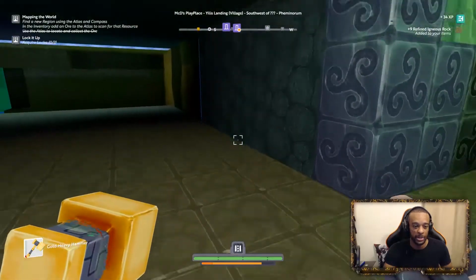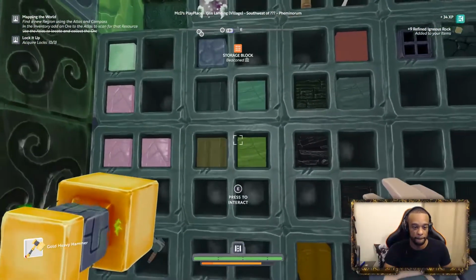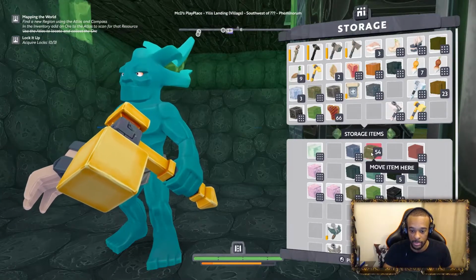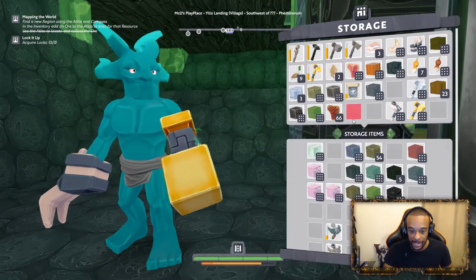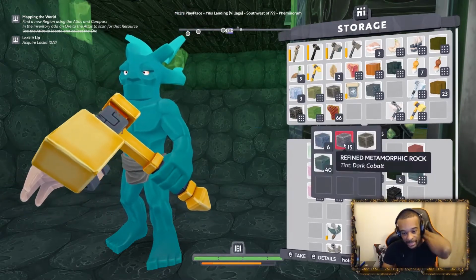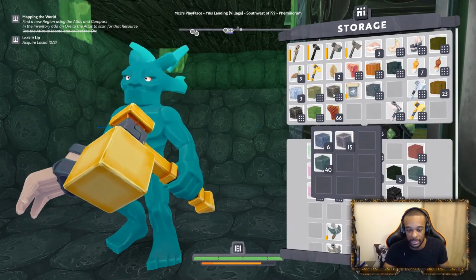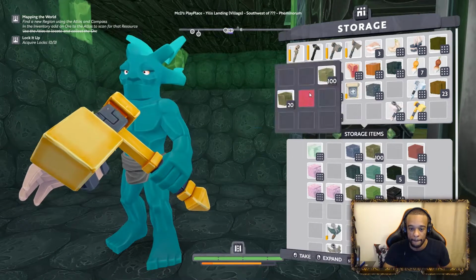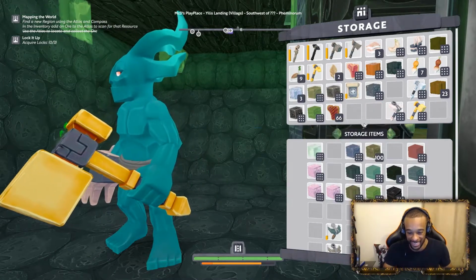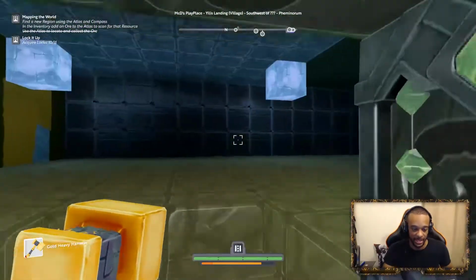All right, so what am I trying to do for the walls? That's the other thing. So I'm gonna retire this one. This block is retired. Oh yeah, stuff in there. What the heck? What's in here? Yeah, give me this. That's dark cobalt. I'll take that one. I didn't even know I had this stuff in here, to be honest. Alright, that's good for right now.